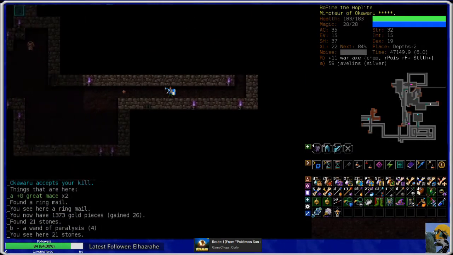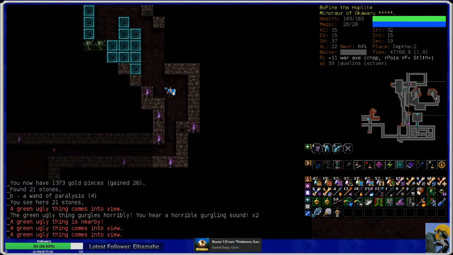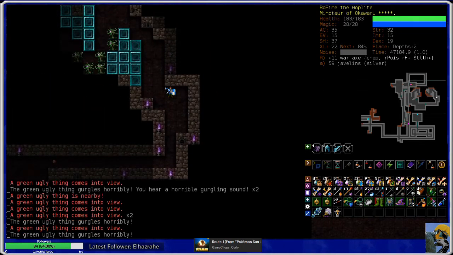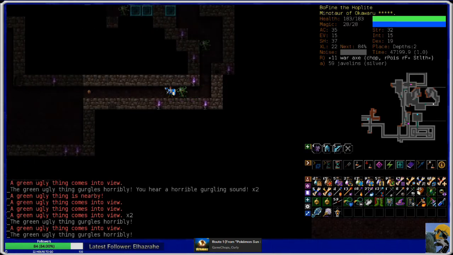I just like a little bit more so I know, oh, you know what? At this point, evade is getting me much more bang for my buck than shield skill. I don't really need to raise that anymore. I don't know. That's just something to think about.